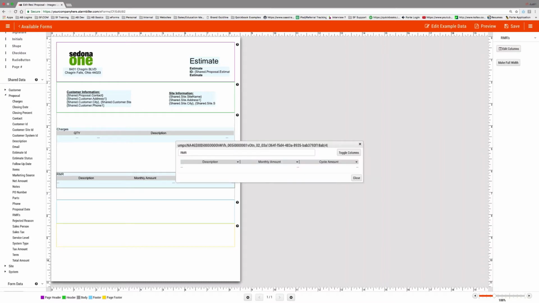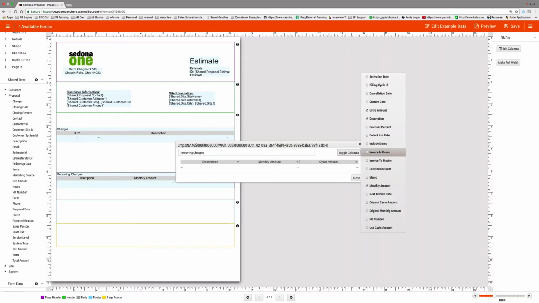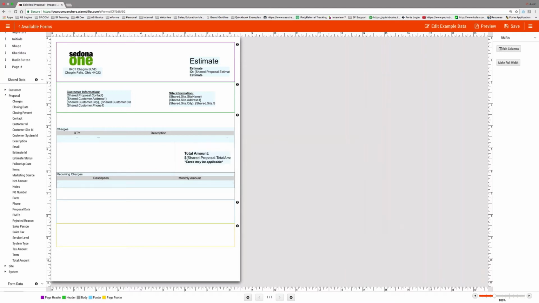And I can edit the column, so maybe, recurring charges. And I can have my description, and maybe I just want my amount in, and then I want to take out my cycle amount. Okay, so you can customize that as well.